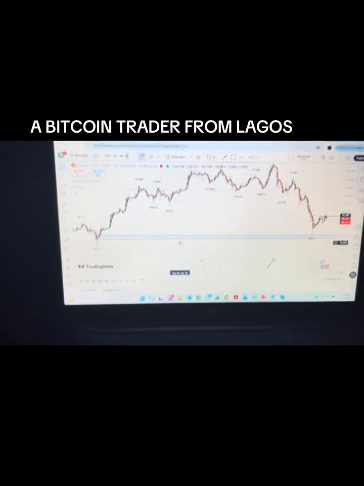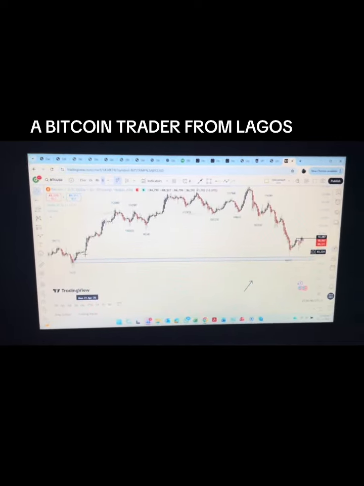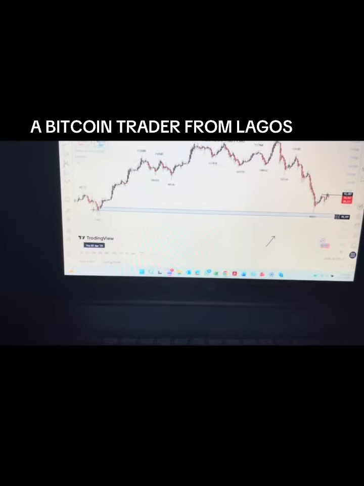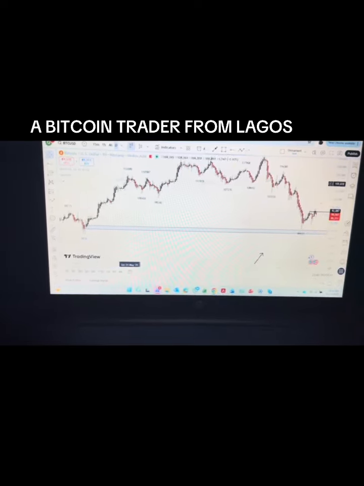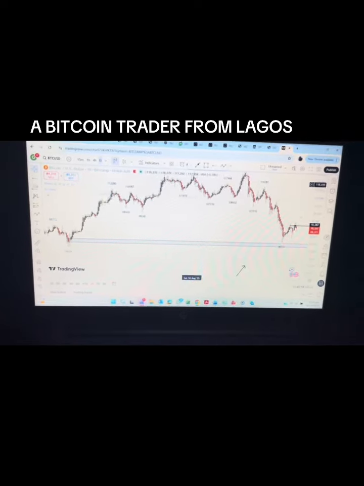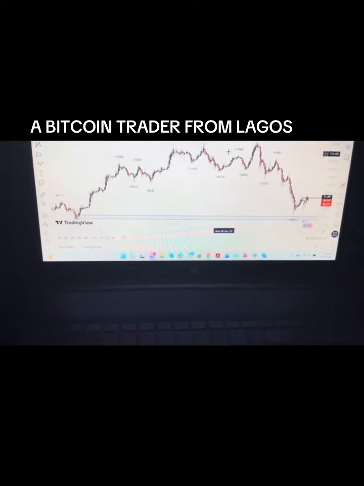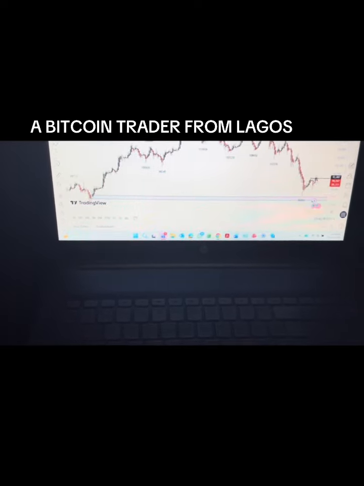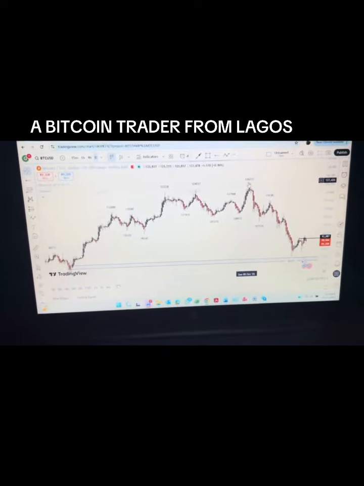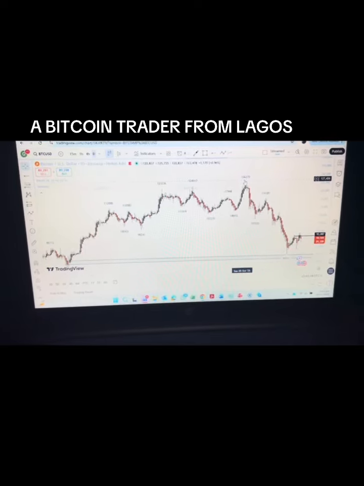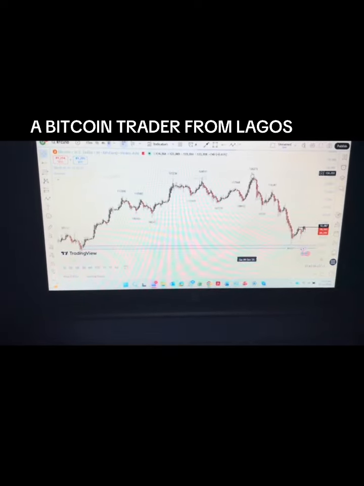We see that price on a daily time frame, BTCUSD, November 6th. You see that when price reached this area right here, it created this bullish momentum, and price started heading upward for a very long period of time, for months, I guess, from April to about November. And price got to about 126,000. This is the highest high of the market before it started coming downwards for BTCUSD.